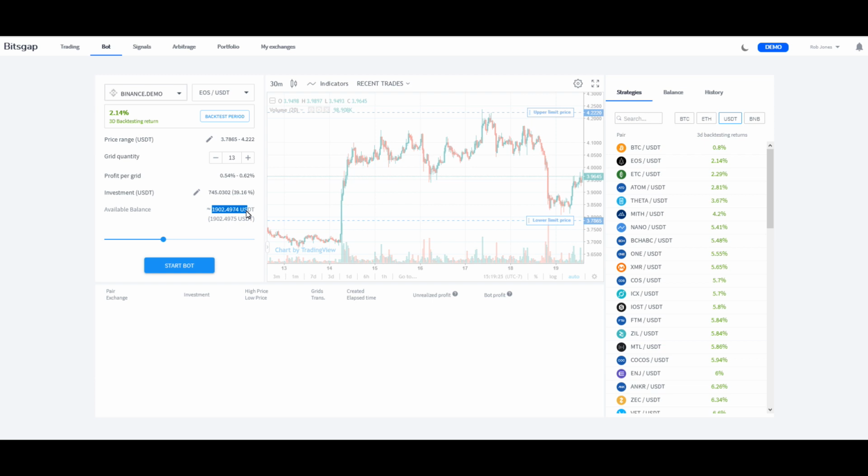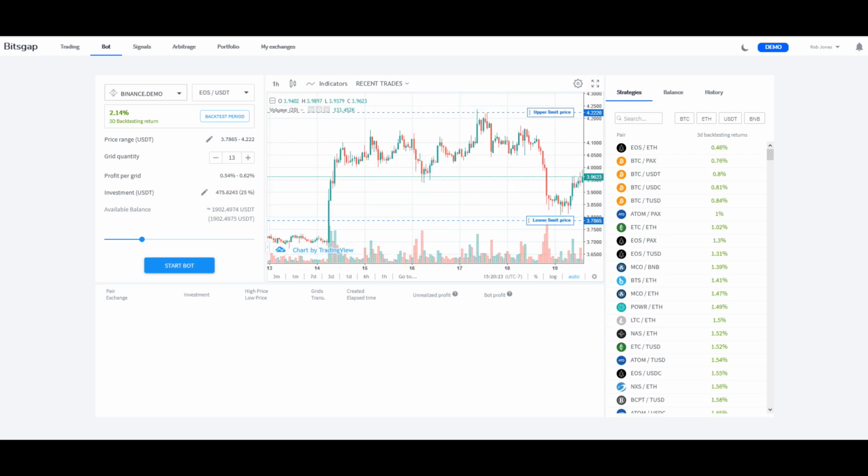And I can go ahead and check my ranges here. So I'm going to adjust my ranges here. Plus I'm going to adjust how much money I want to put into this. I'm just using this slider to adjust this investment here. So I'm going to take this down to 25%. And then I'm going to come over here and on my sliders, I'm just going to adjust my sliders up and down here.